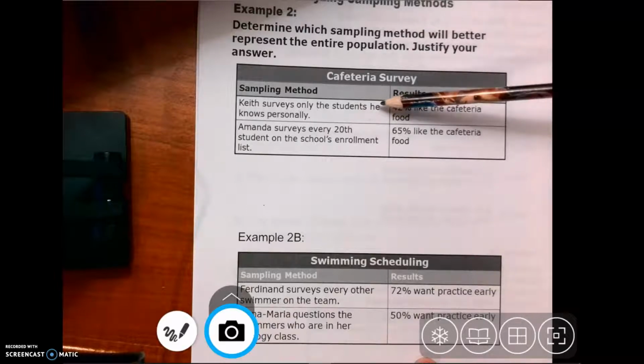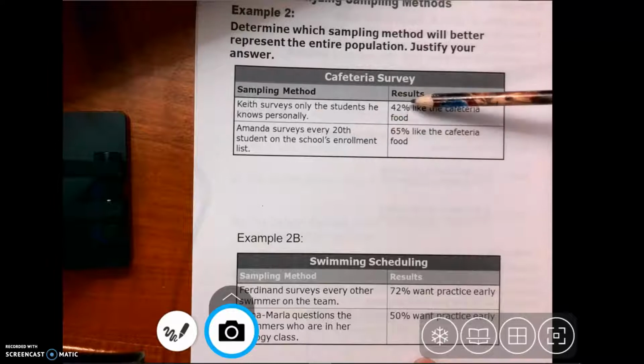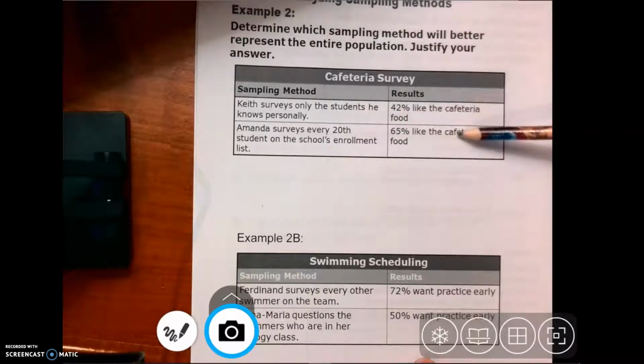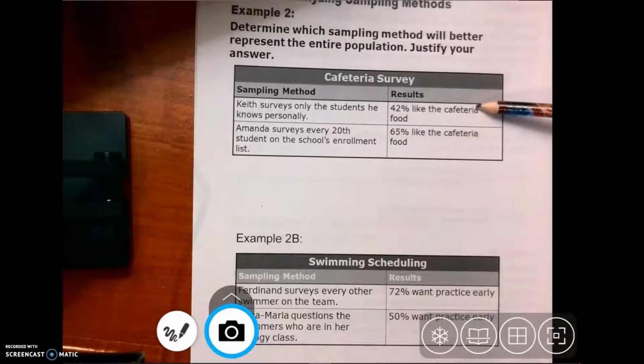Okay, Keith surveys only the students he knows personally, and this was his result. Amanda surveyed every 20th student on the school's enrollment list, and she got this answer. So which would be better and why? Okay, so this one is convenience, because he's, oh, I know that guy, that's convenient for me to email or talk to him and survey him.